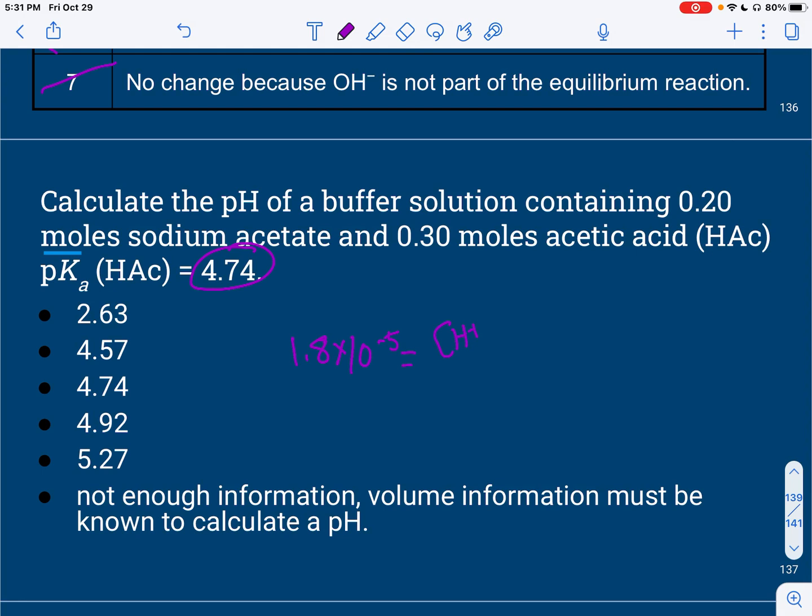And we're going to do H plus. And then our acetate is 0.2. And if you want to see the pKa and everything, you can go a couple slides above. But we already did that, so I don't think we need to again. H plus this time comes out to this, which means pH is this one.